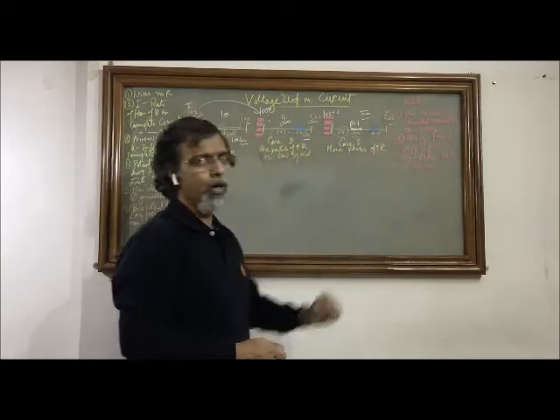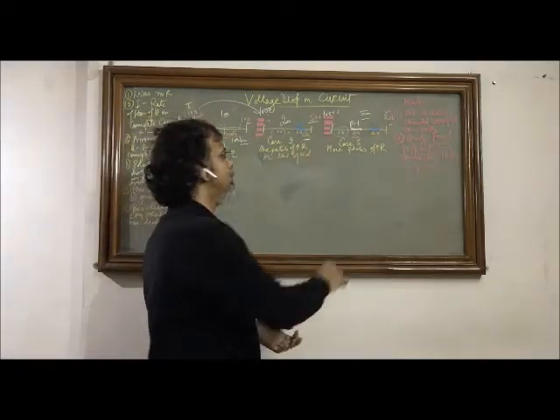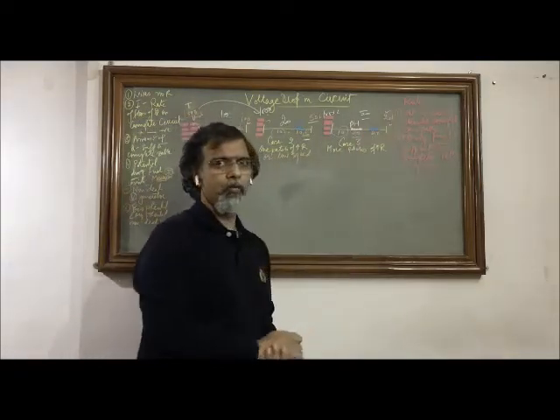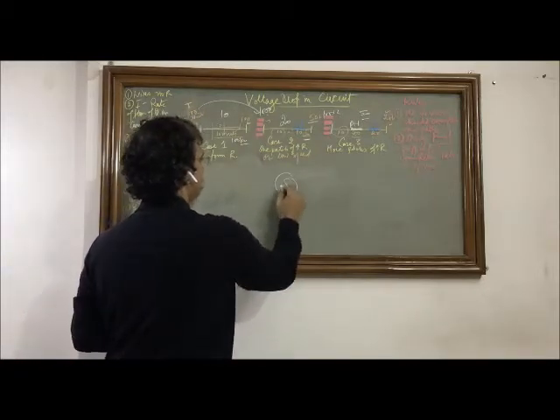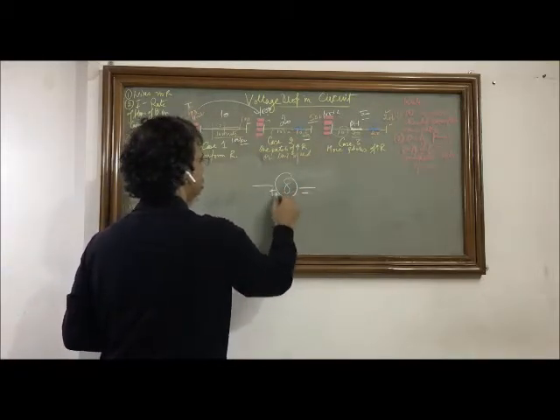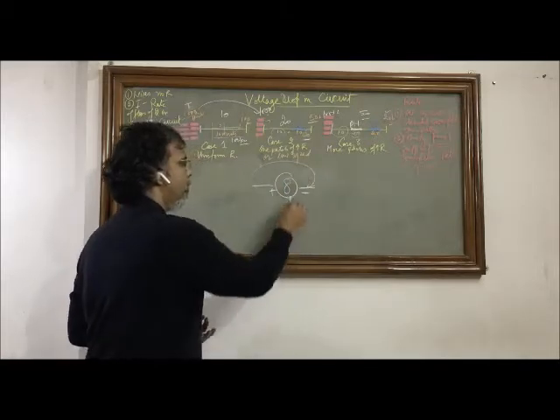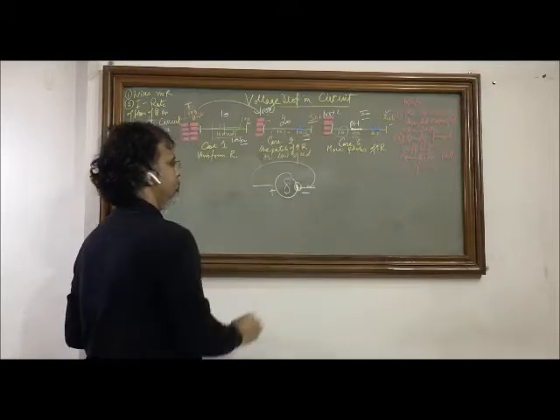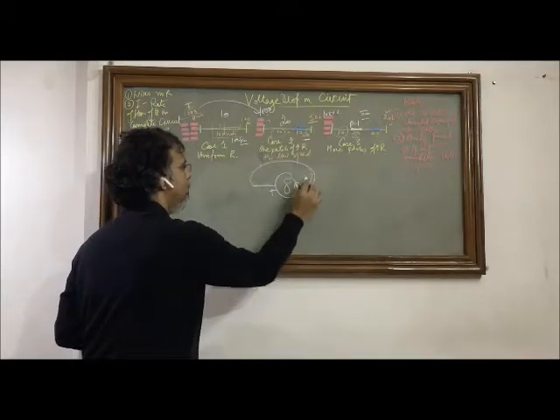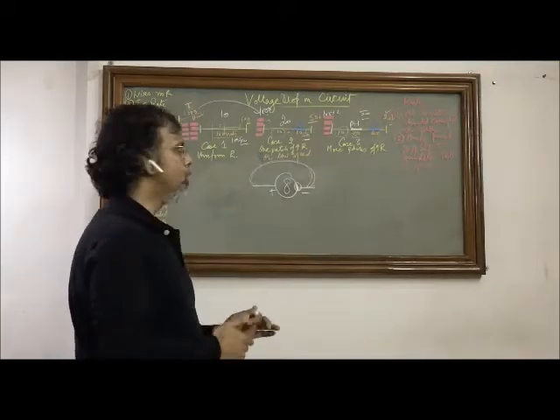And when they come to this point, they won't have any energy practically. They will be almost at the potential of the other point of the source, which means if this is your source and these are the two poles, when the charge comes back to this pole, it is almost equipotential to this point of the source. So they have to consume this complete energy. When they are here, they cannot hold any energy.